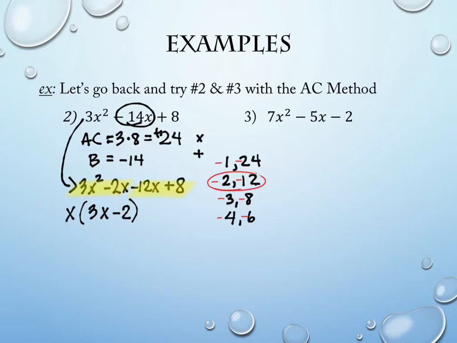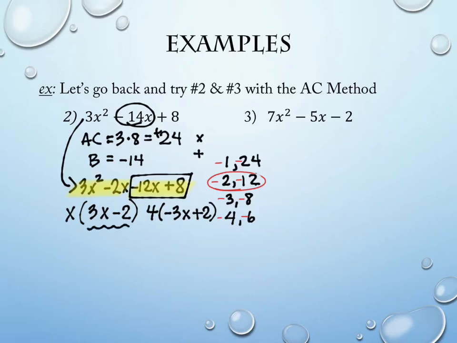Is everybody good with that? Good. Now the last pieces are a little tricky. Let's just think about the numbers 12 and 8 for a moment. What do 12 and 8 both divide by? 2. Anything bigger? 4. Both divide by 4. Now if I simply take out a 4, I want to show you what will happen. Don't write this down necessarily, but if I take out a 4, I have negative 3x plus 2.